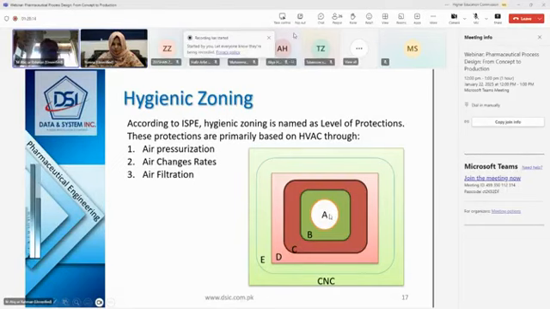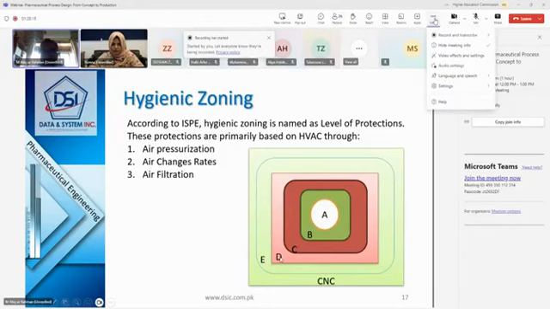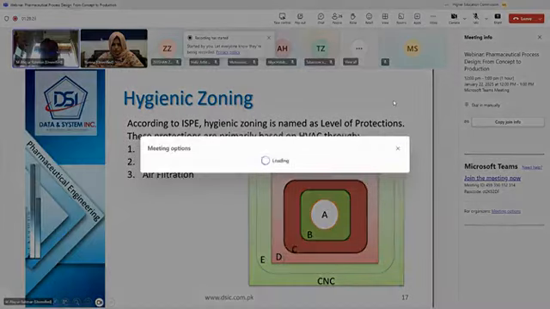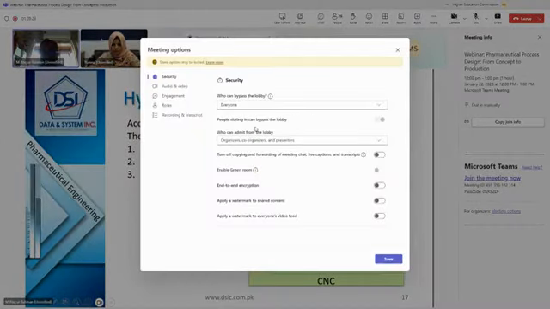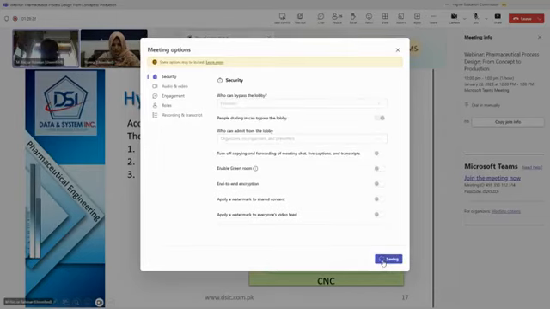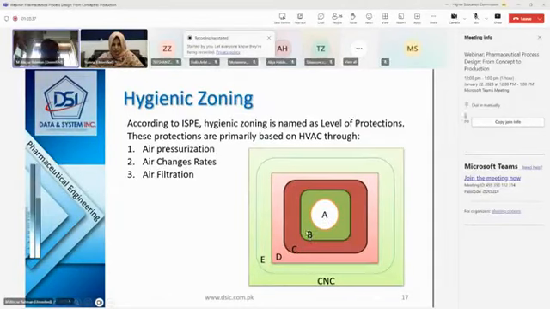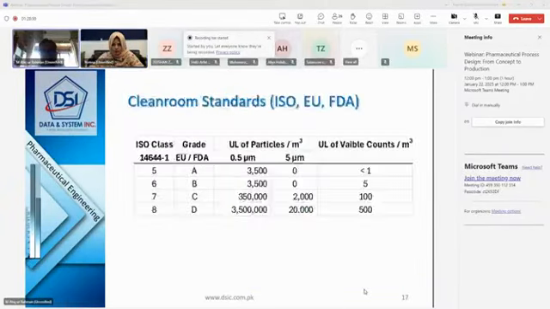For the class A area, if you maintain the class A area around the class D area, then it will be increasing the risk of contamination and cleanliness for class A area. So it's a protocol that the most important area, the cleanest area, is surrounded by the less clean, and then less clean, and then less clean. So this is a general protocol of the HVAC or cleanliness classification.